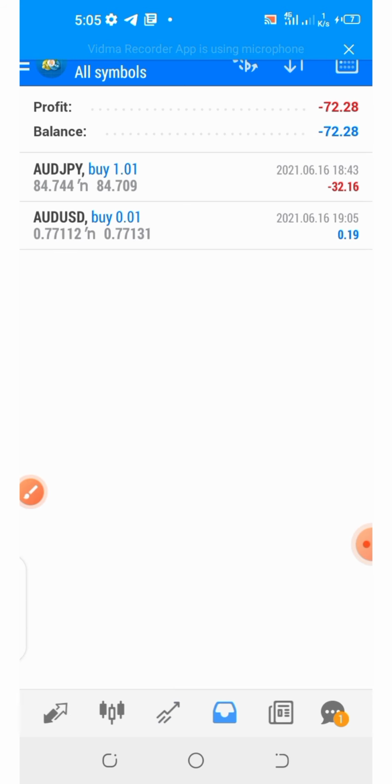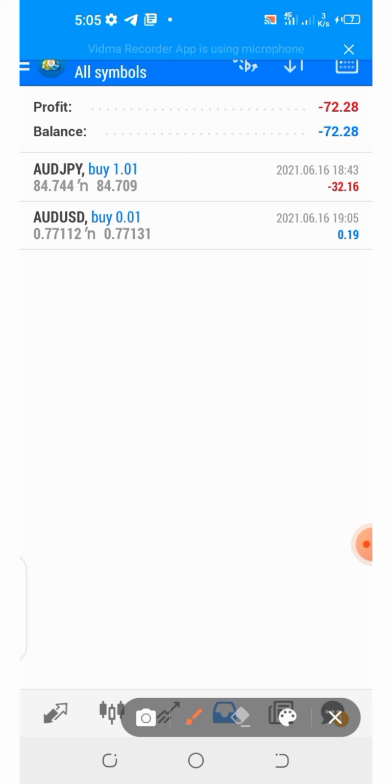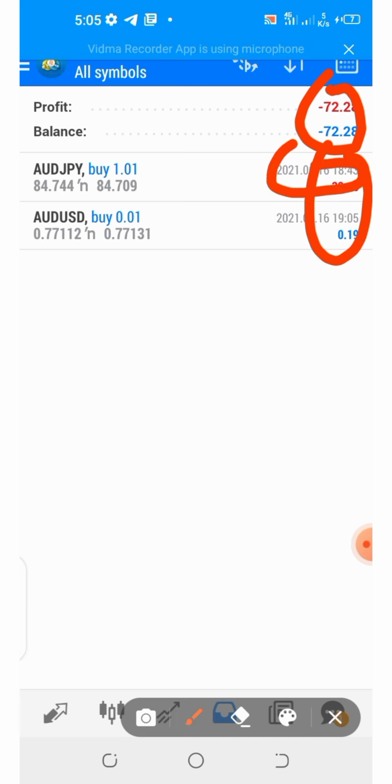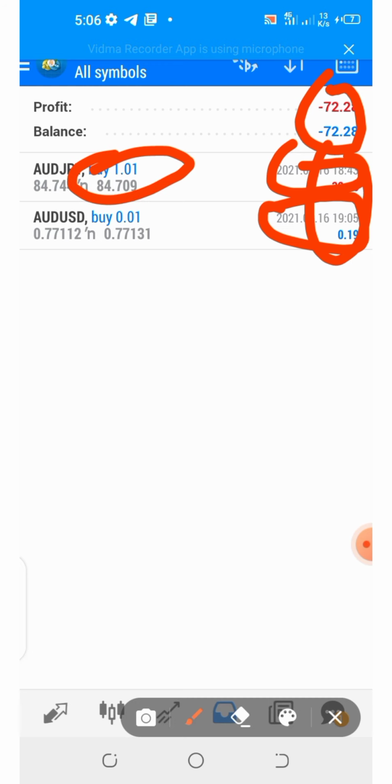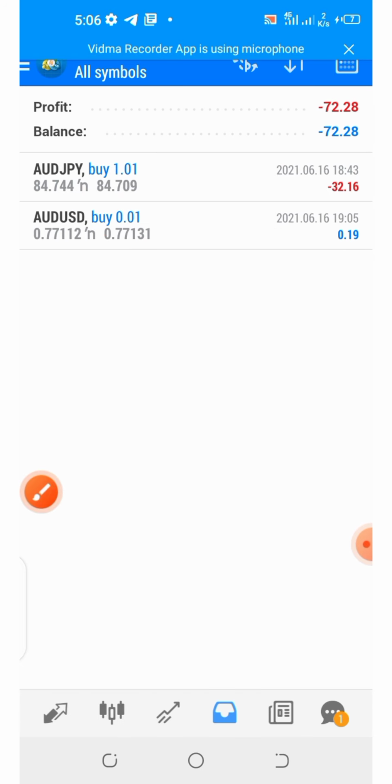Now if you close the trade, it always appears here. Look at this thing. I said this is a demo account, so it should not bother you. This is the profit, these are the trades, this is the time that this trade was closed. Then you look at this, this is buy, this is buy, with different lot sizes. So when you close that trade, it always appears here. When the trade appears here, you can actually check your trade. You see the profit you have made, or you see the loss you have made. Now this is actually how you use MetaTrader 4, and I think everybody can understand.